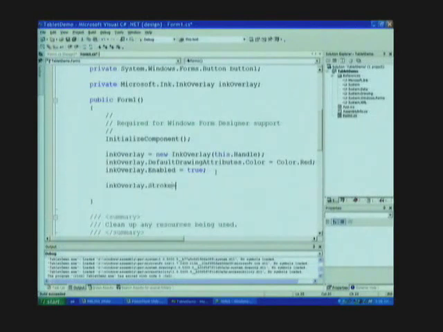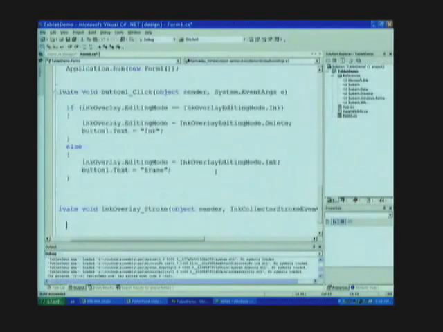And every time we have a new stroke collected by our ink overlay, inside the handler for that stroke event, we're just going to start by modifying the form, showing how many strokes have been collected.